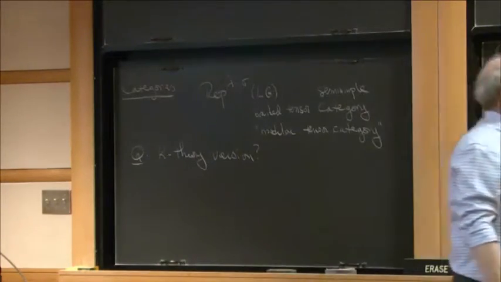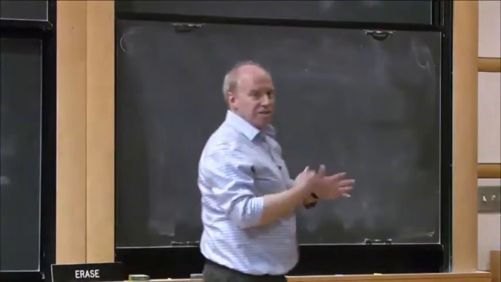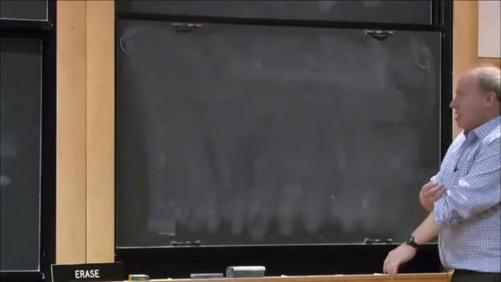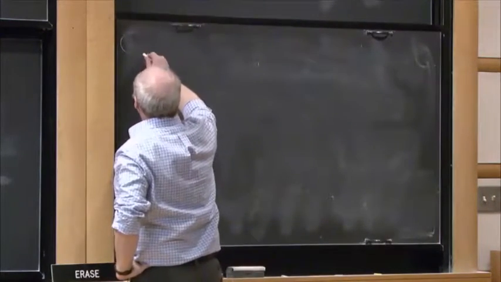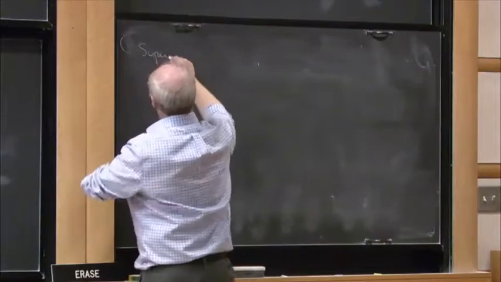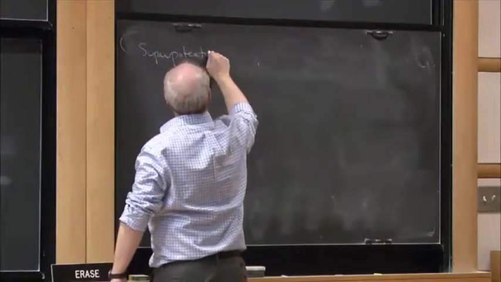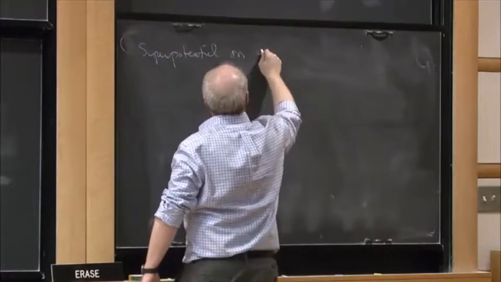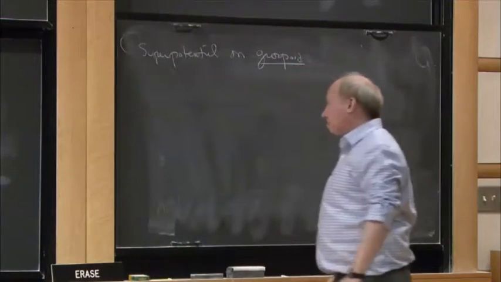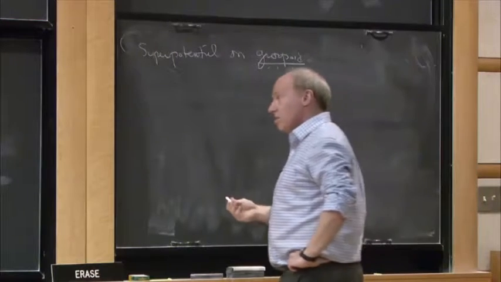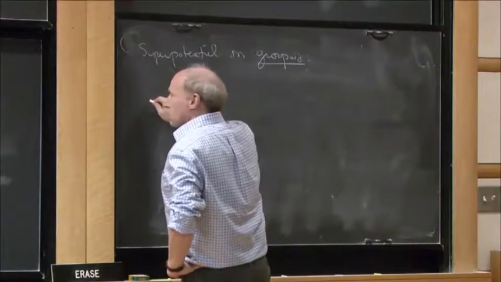Okay. So in our situation, we don't really have a space, but we have the space with a group action, or a groupoid, if you like. And we have to consider then what the superpotential is on this groupoid. So I'm starting to run short on time. So let me just explain it quickly.